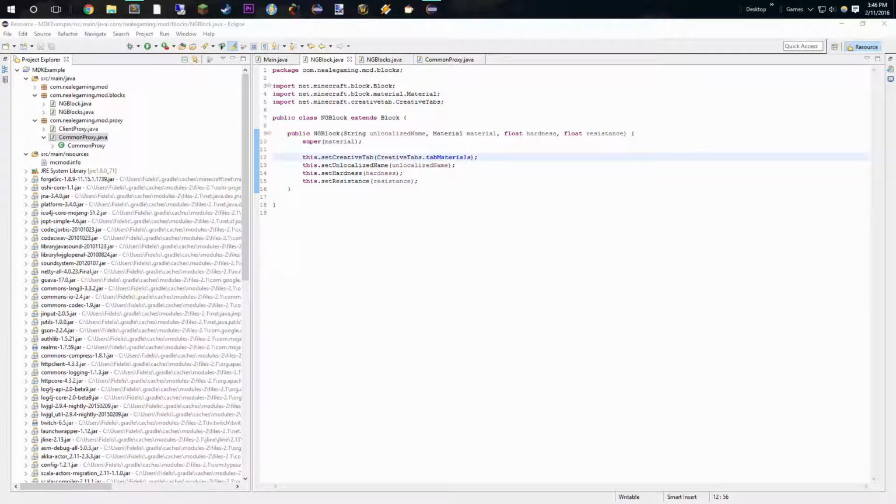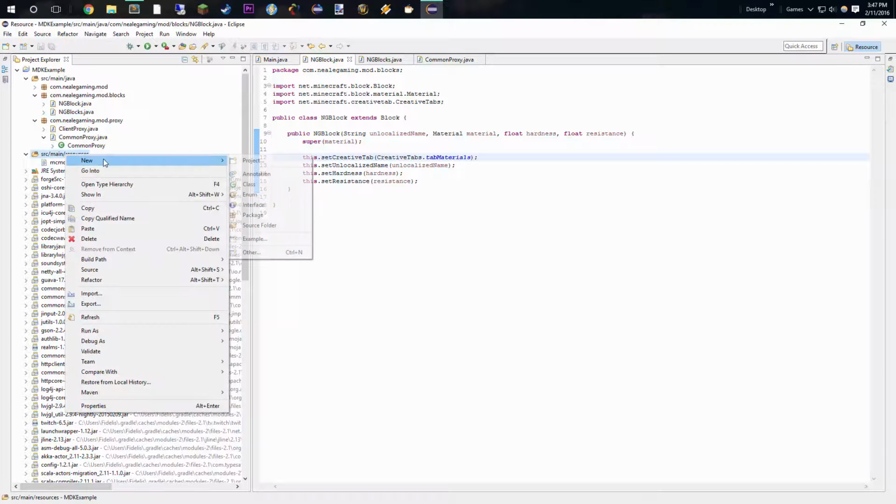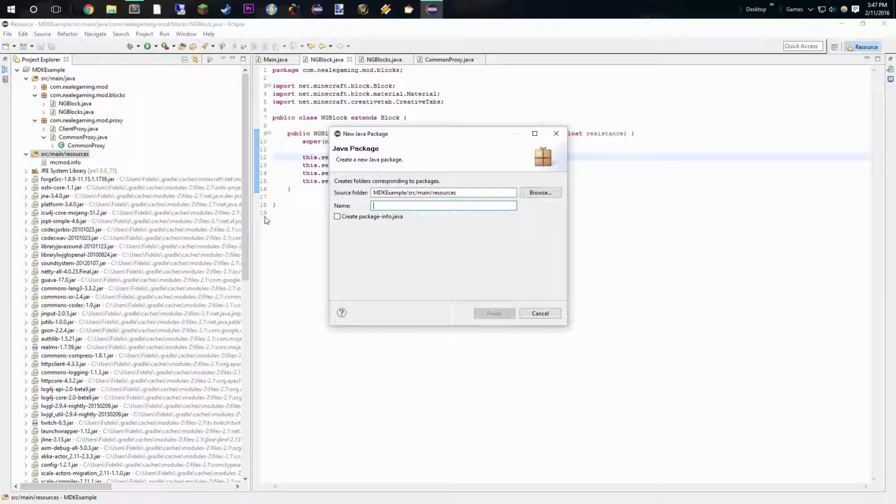So, what we need to do is create some folders underneath our assets. And this is really critical that we're doing this the right way, right? So the first thing that we're going to do is come to our source main resources. We're going to put in a new package, and this is going to be named assets.ng.blockstates.